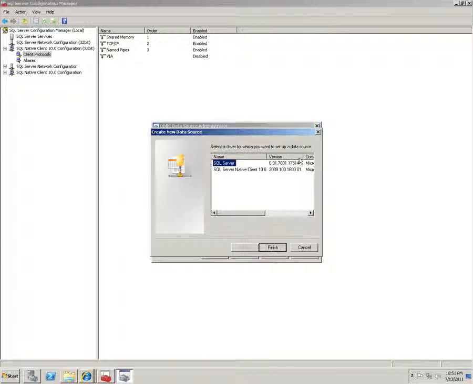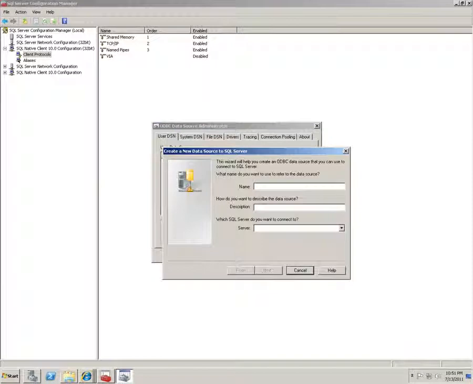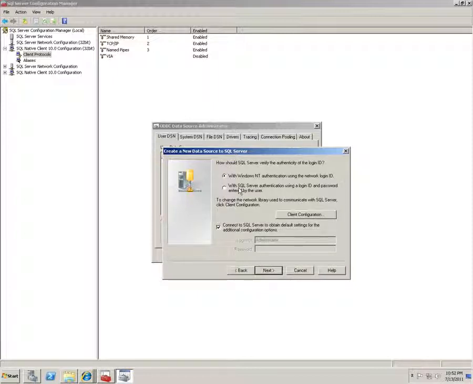Add a DSN, SQL Server, name, let's test query, test ODBC, server. You can also type in the name of your local machine. Pick SQL Server authentication with SA, and type in the password.